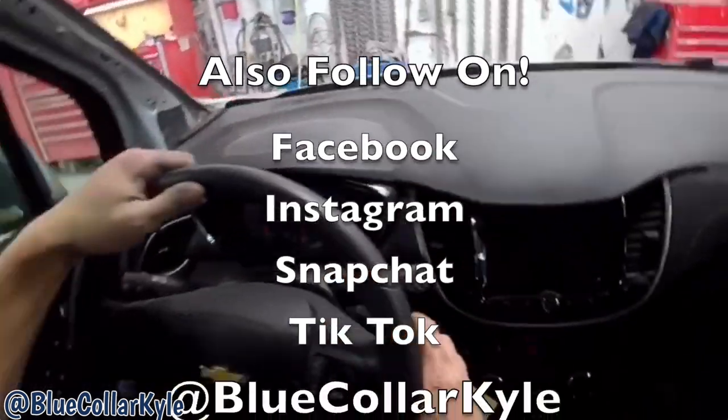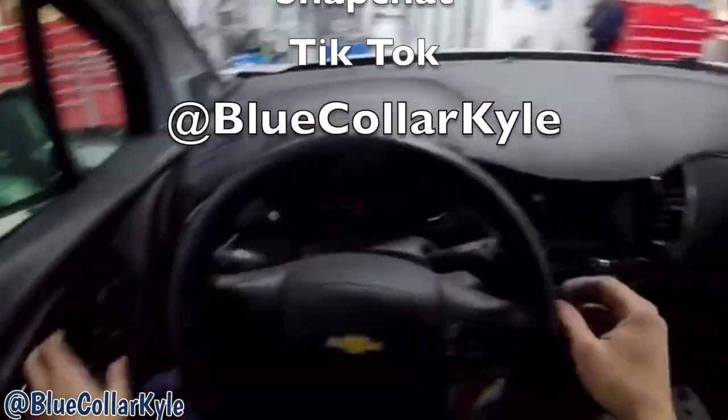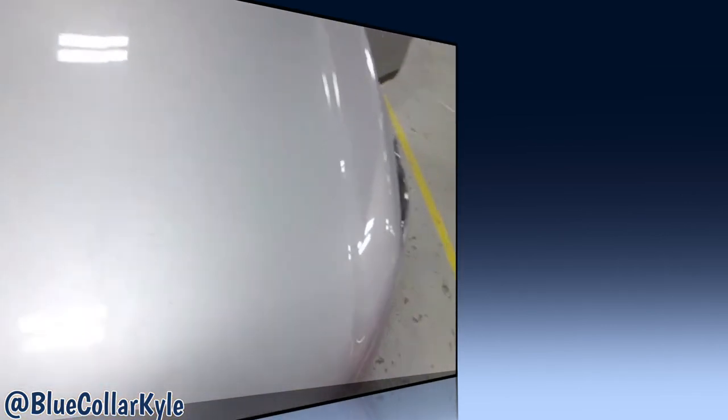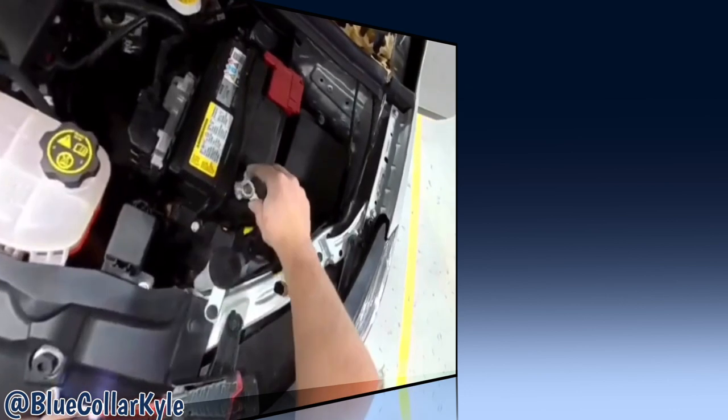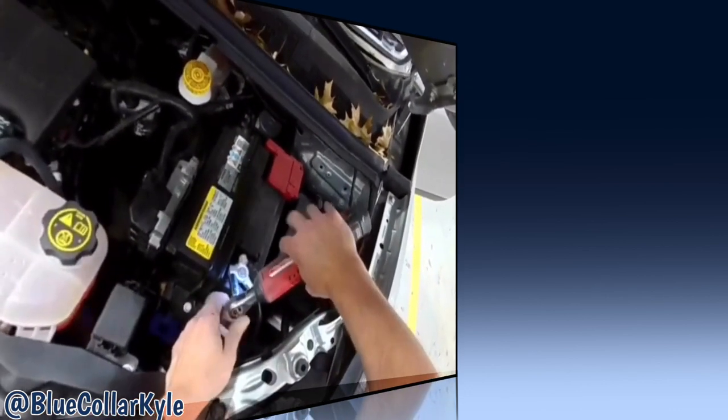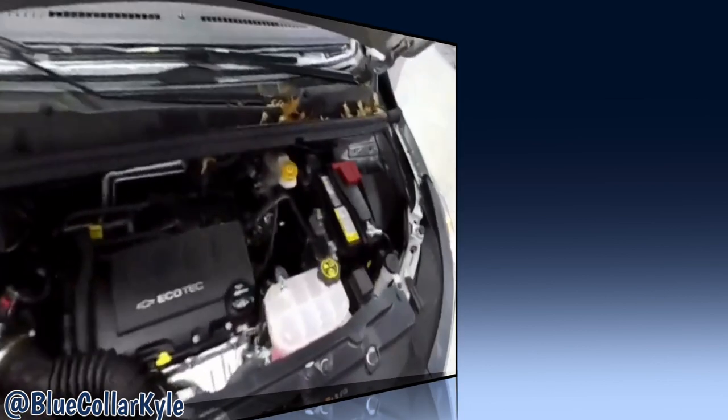All right, off to prep and paint for this one. Oh, gotta hook the battery back up. Anytime you're welding on a car, you wanna disconnect the battery. Now, off the van.